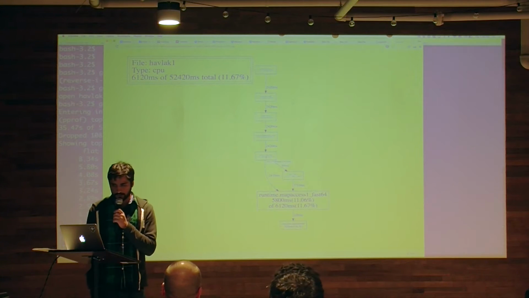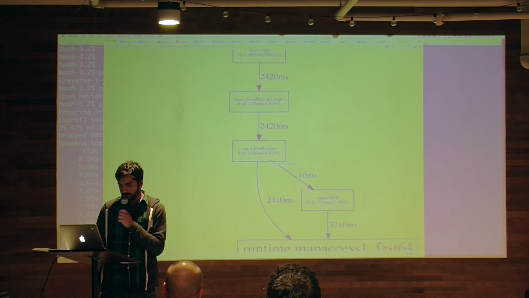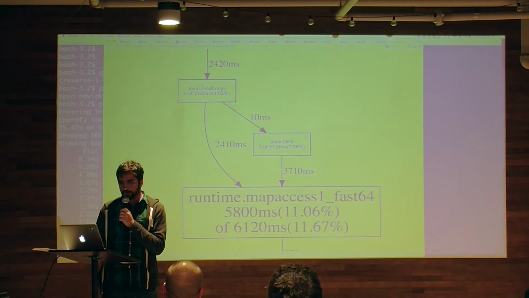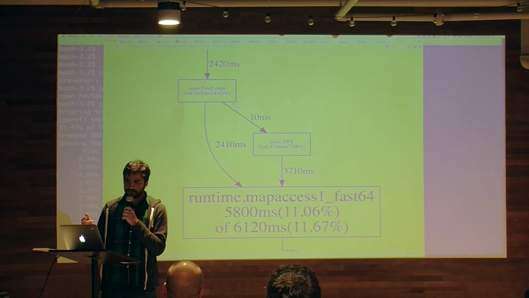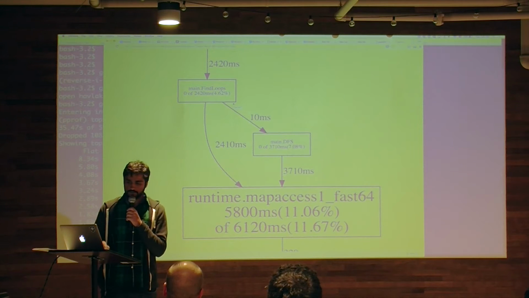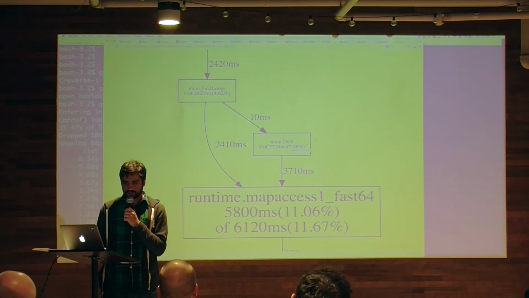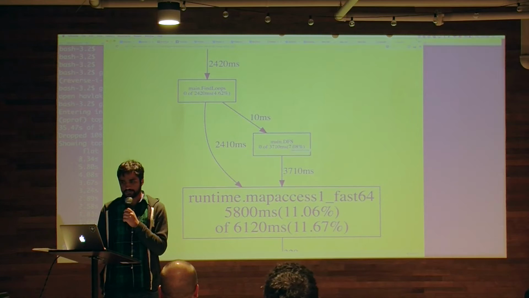So this is the same snapshot, but now it's much cleaner. Now you can see that findLoops is the main method calling the hash map lookup, and another method calling hash map lookup is main.dfs.